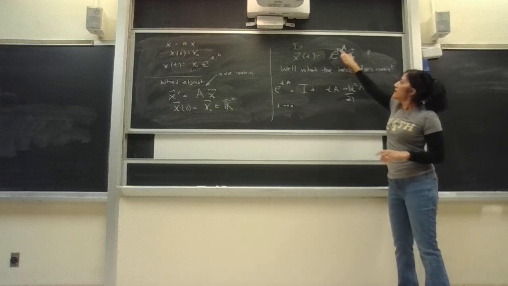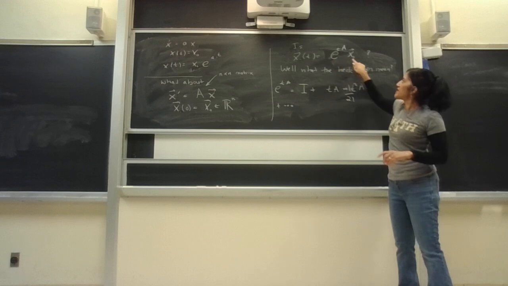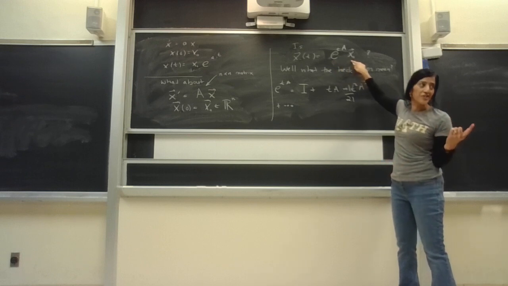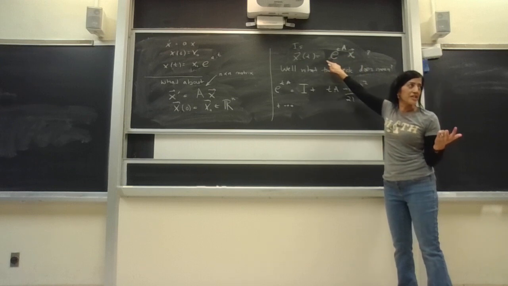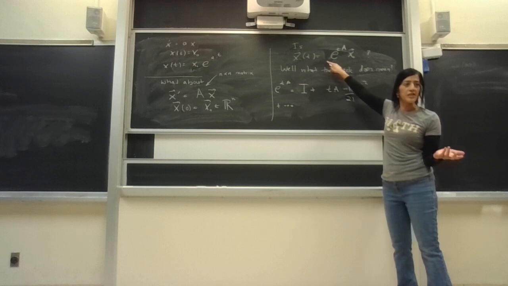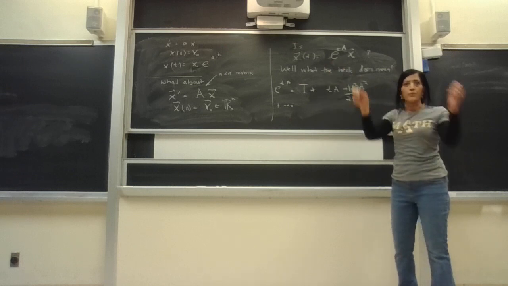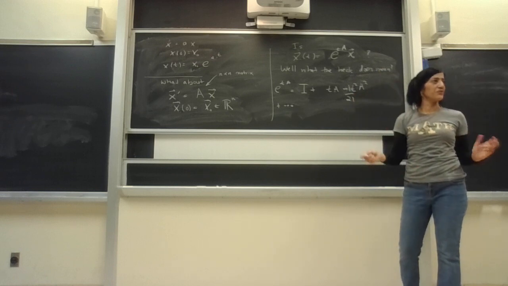And if this was an n by n matrix and this is an n by 1 vector, the multiplication has to make sense. If I had put the vector over here, the multiplication wouldn't make sense, right? That's 101, first day of linear algebra. You're taught how to multiply matrices, and then maybe your instructor gave you a board problem of which of these can you multiply and which of them you can't, right?